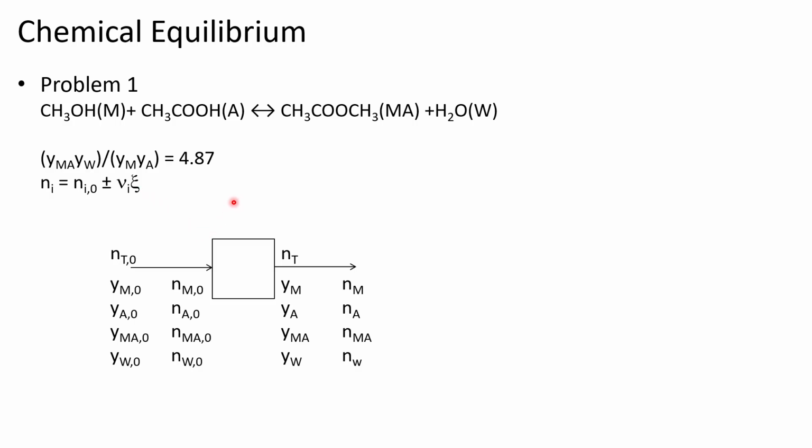And in reactor problems, we often will not only list the mole fractions below the stream arrow, we'll also list the flow rates, or the amounts, of each of the species. So for the feed, n sub t0 is the total number of moles that enter the reactor, and we've listed the mole fractions of each species going into the reactor. We're also going to list the amounts below. A lowercase n with the species name, comma 0, represents the amount that comes in. The lowercase n with a subscript species name represents the amount that comes out. We also have the mole fractions there as well.